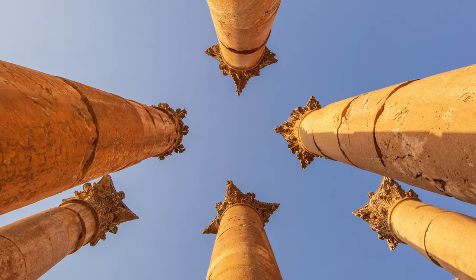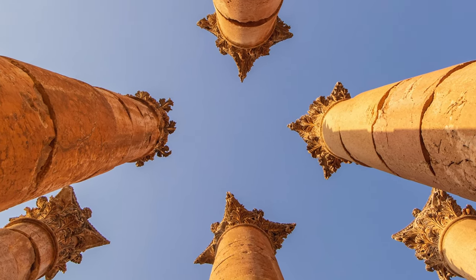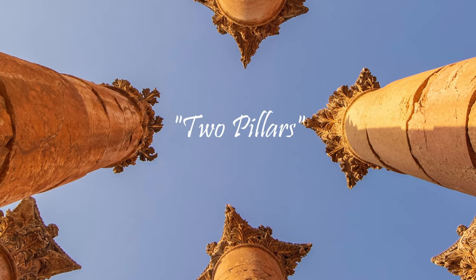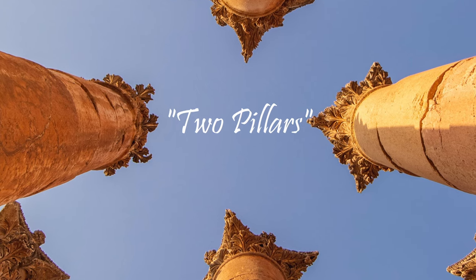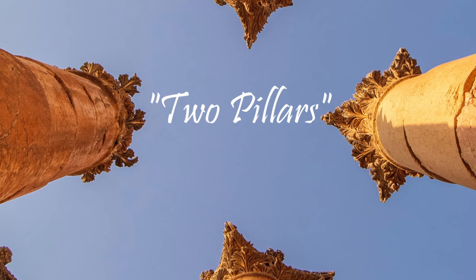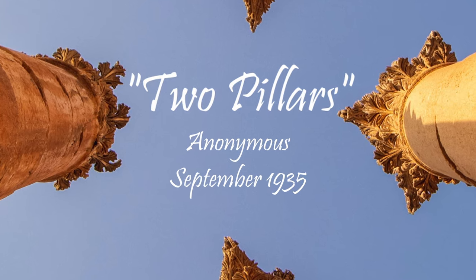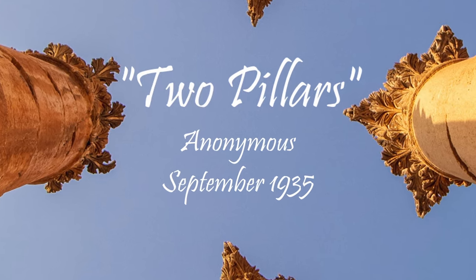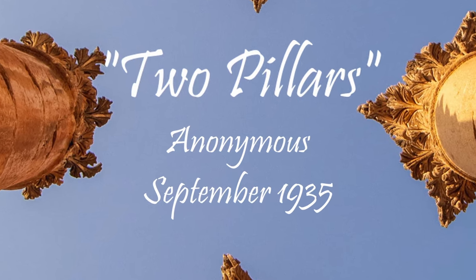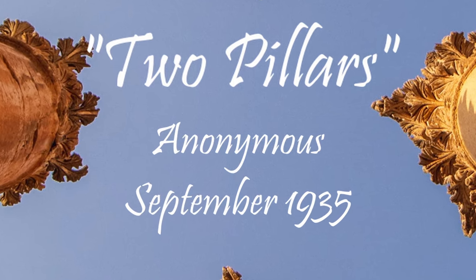The two brazen pillars at the entrance of King Solomon's temple represent one of the most enigmatic symbols in Freemasonry, surrounded by a rich tapestry of historical and mythical interpretations. These pillars, often confused with ancient stone pillars mentioned in all Masonic manuscripts, embody a blend of pre-flood knowledge and the architectural influence of Hiram Abiff, drawing from Egyptian temple designs. Despite the myriad legends and various accounts regarding their dimensions and significance, these pillars symbolize the enduring nature of Masonic traditions and teachings.